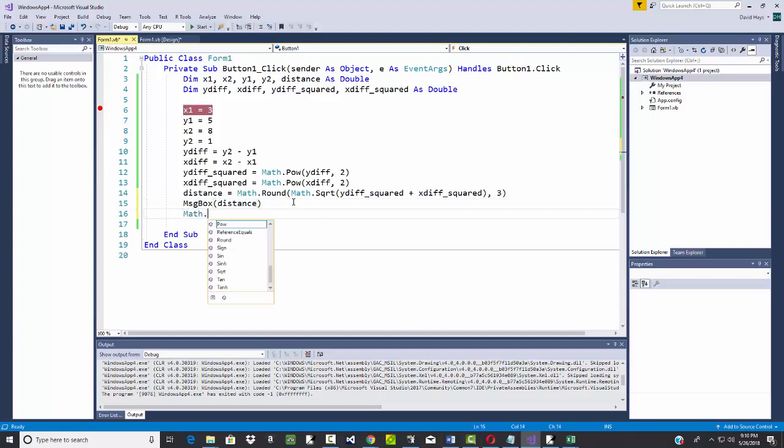There's different ones here. If you do Math dot, you can browse through and see which ones are available. BigMul. I'm assuming that's if you're multiplying big numbers together. Produces the full product of two 32-bit numbers. I never have used BigMul. These trig ones, never have used. IEEERemainder, never have used that. So you can see that the majority of these you probably won't use unless you get into some scientific programming.